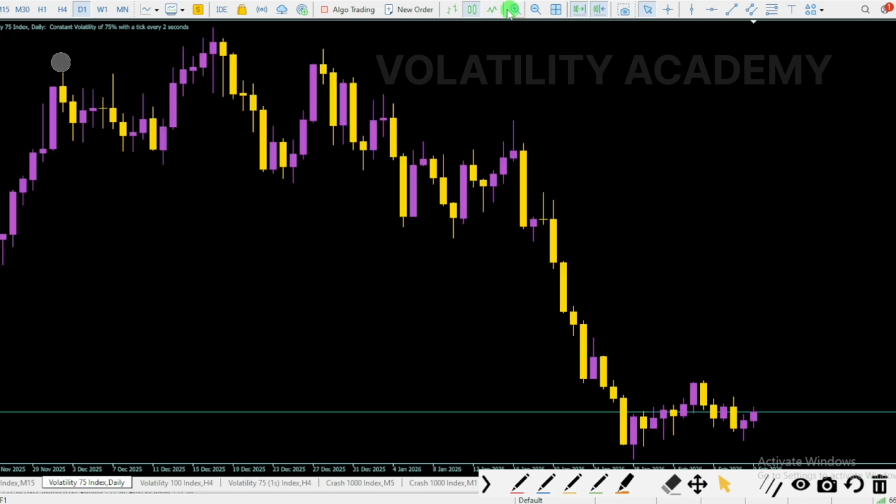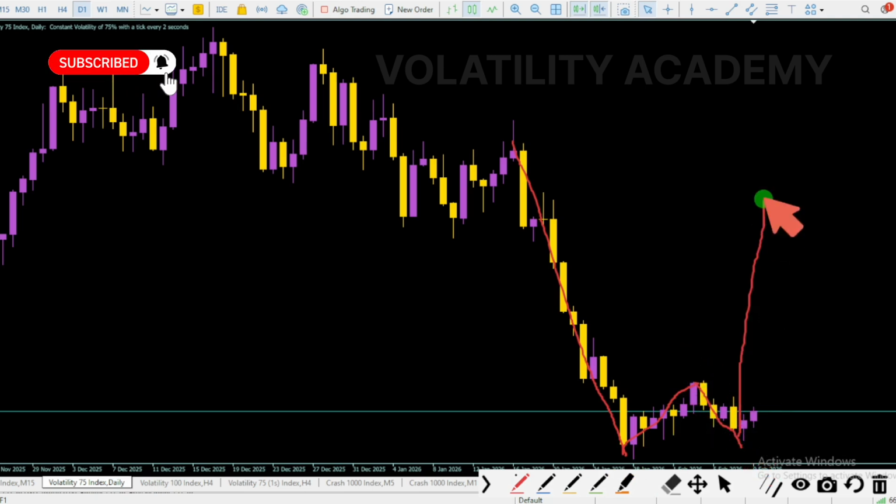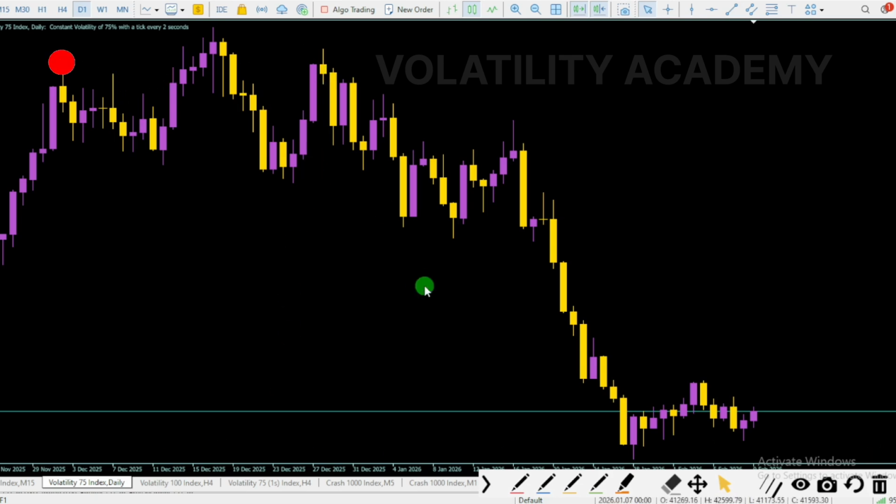So right now, for several days we had a strong bearish move. So basically now on the daily time frame, a retracement is actually still happening. Yes, we're back to the downside, but markets can actually choose to go up higher before coming down again. That is why I will always encourage you, don't predict the market. Mark your structures and react according to what the market is actually doing.